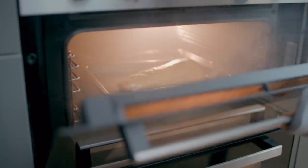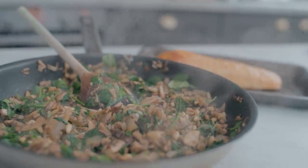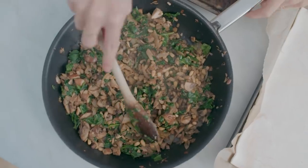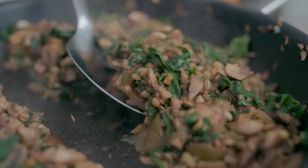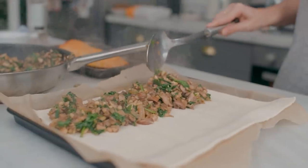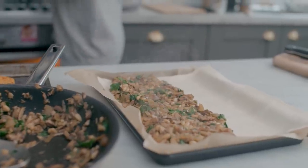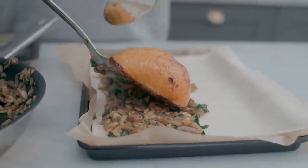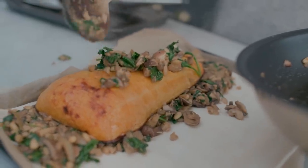So now we assemble. We're going to roll a sheet of vegan puff pastry onto a baking tray, then divide our mushroom mixture — keep three quarters of it for the base and save the other quarter. The first three quarters we're going to lay along the right-hand side of the tray and just pat it down so it has a nice firm texture. Then onto that, we're going to put our butternut squash, and then use the other quarter of mushrooms to lay on top of the butternut squash so it's all snug in there.